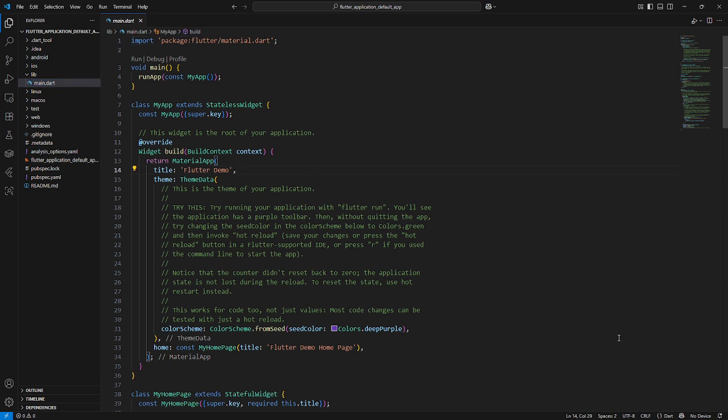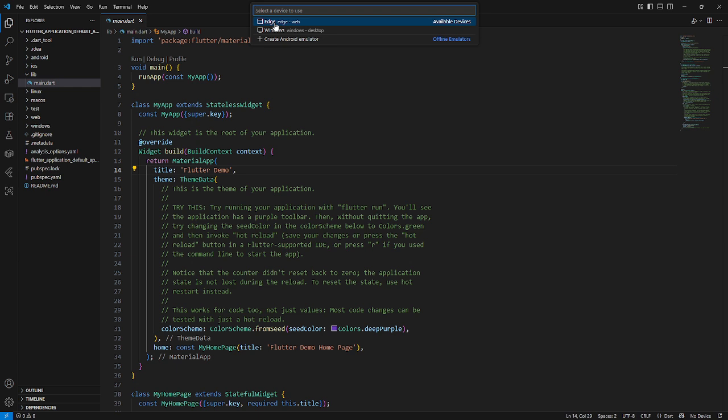So all I'm going to do now is, in the bottom right you will see here "no device". Just click on the device. Now you need to select an output. You can select a browser, or you can select an emulator, or even your own mobile phone as an output device. But to speed up and get the app up and running, I'm going to use the browser. It could be Edge, Chrome, or whichever browser you want to choose from the list.